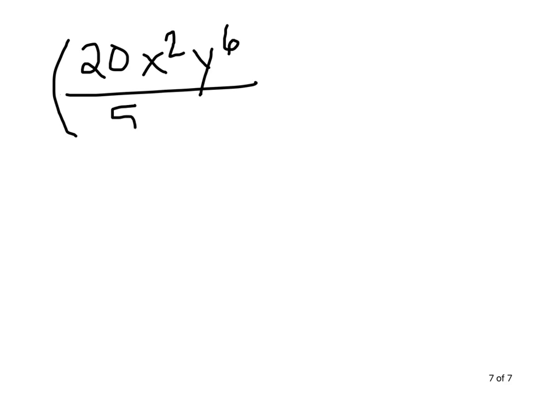Now let me show you this also. Oh, here's a good one. If we have a really big problem, just like with any fractions, we can break them into pieces. And I like to rewrite the problems and divvy them up according to variables. So let's say we have this huge wonky problem like 20x squared y to the 6 all over 5x y to the 3rd all to the 2nd power, right? So we've got this humongo problem.